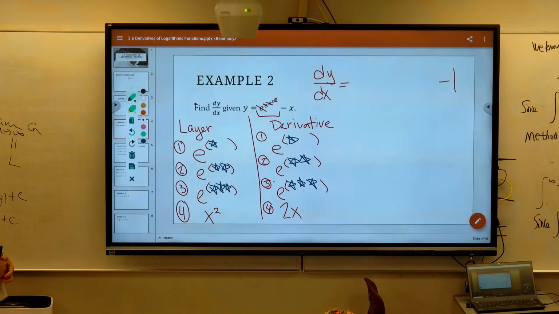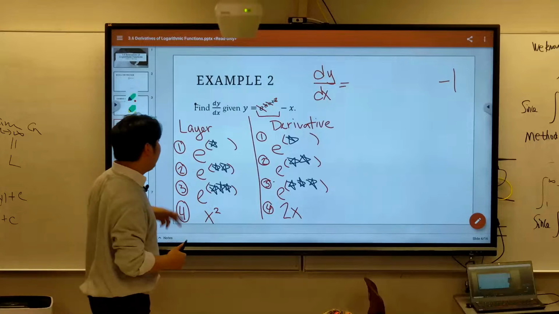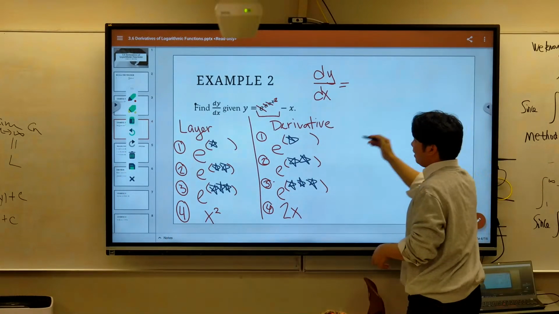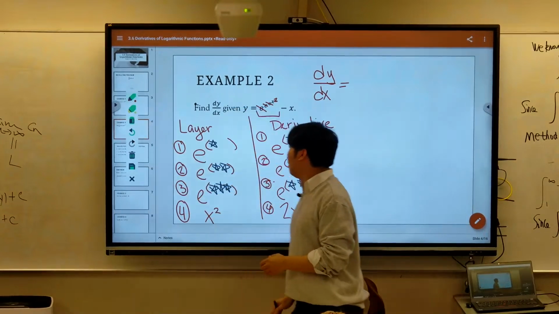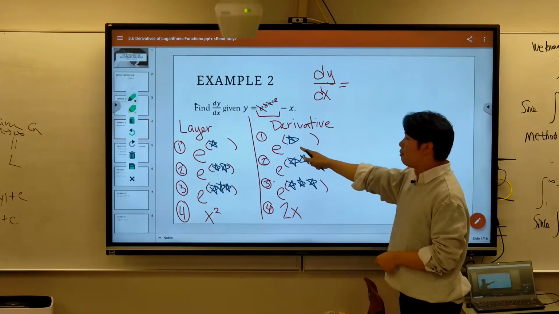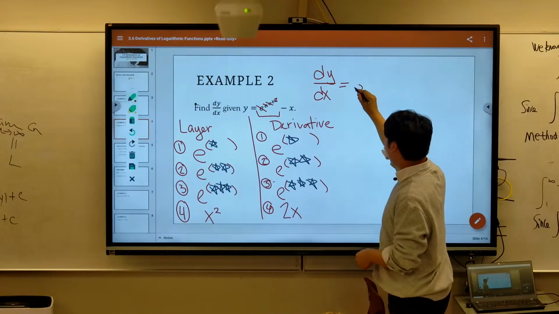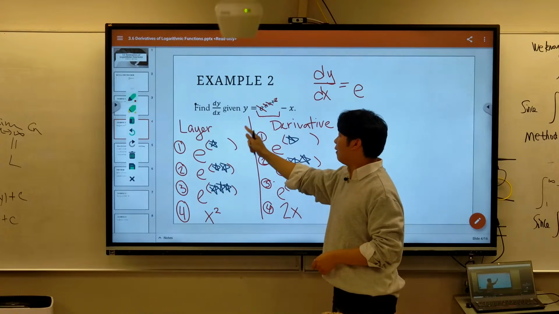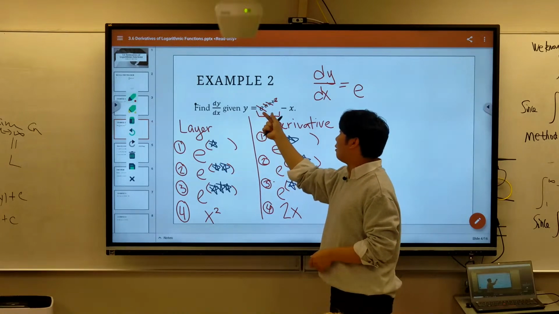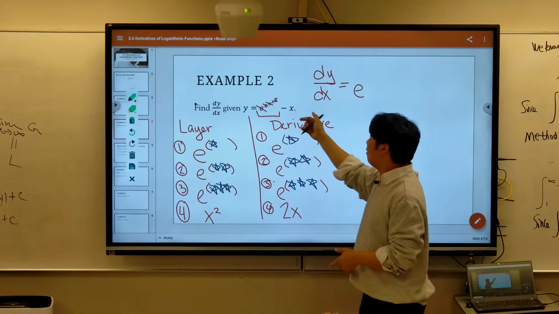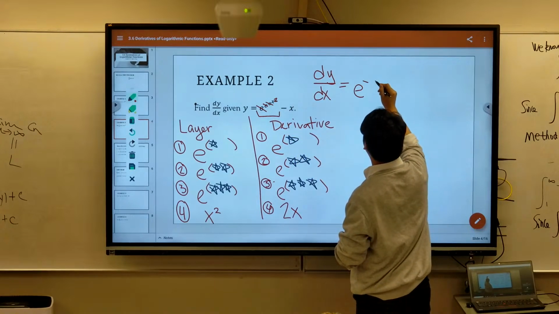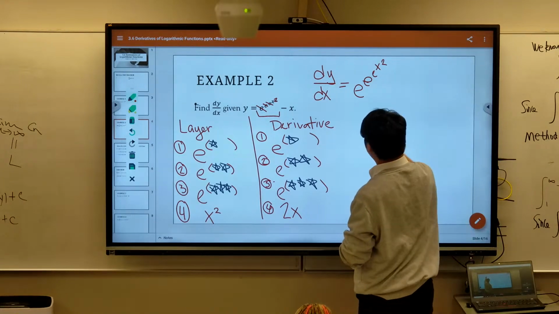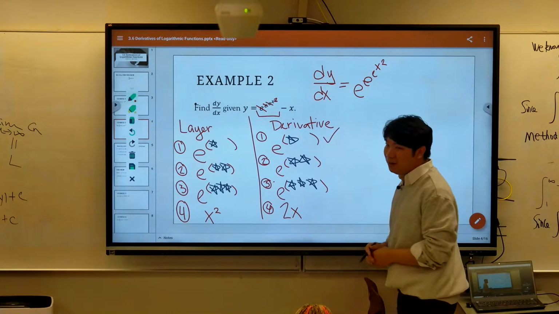All right, so I've got everything I need for the derivative. I'm going to erase this one because we're going to need a little bit more space here. Layer number 1, this is e to the, we gotta be careful about what's in this layer. This came from my first layer. My first layer was e to all of this. So I'm just gonna rewrite that. E to the e to the e to the x squared. That finishes layer number 1.